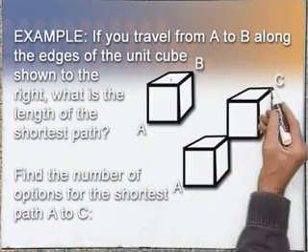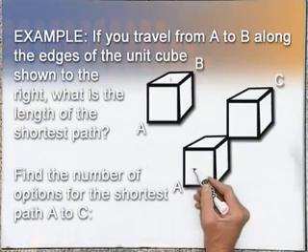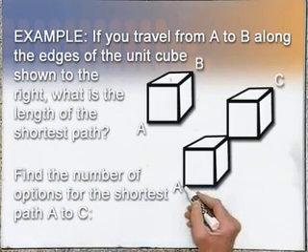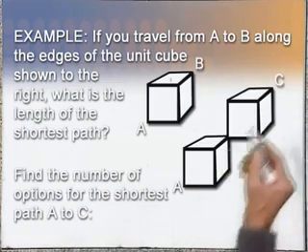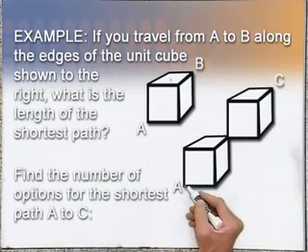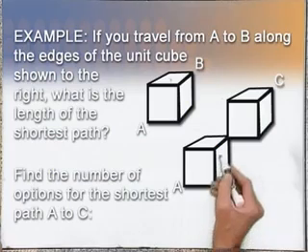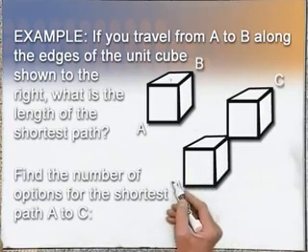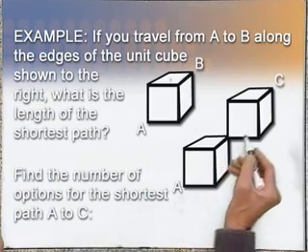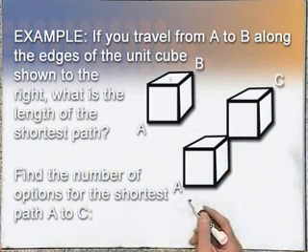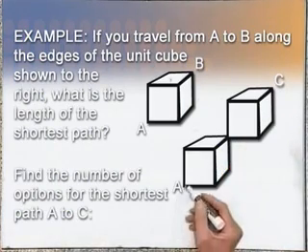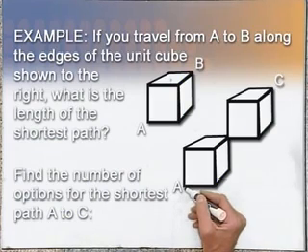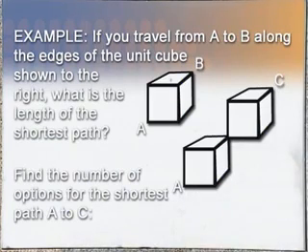going from A to C. The question is to find the number of options for the shortest path from A to C in this second illustration. So in how many ways can I go from A to C if I assume I'm following the shortest path? What I mean by that is you don't go over and up and then back down again and then back and then up. In other words, you would just be retracing your steps. So you always want to be making progress toward C. Anyone have an idea how you could solve this problem? The number of ways you can get from A to C.